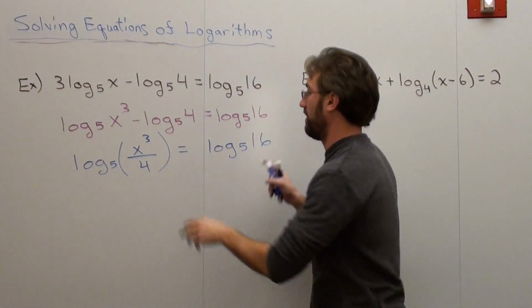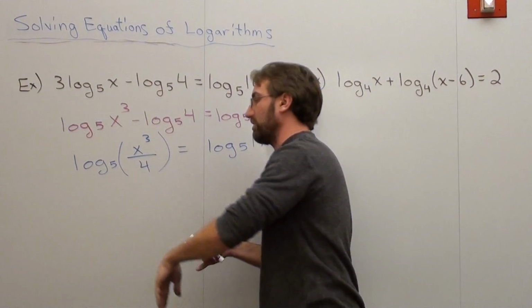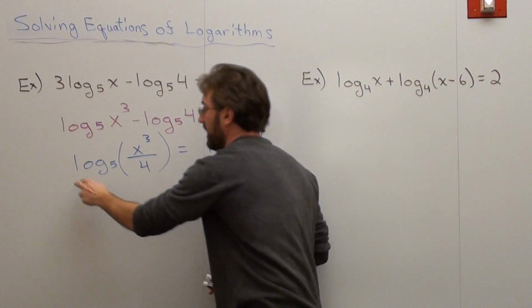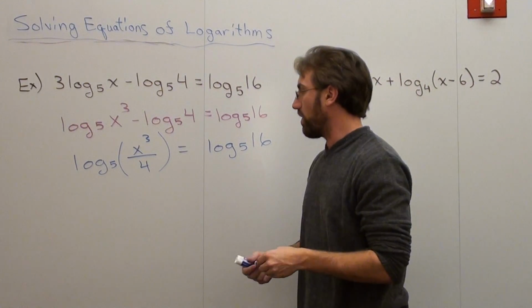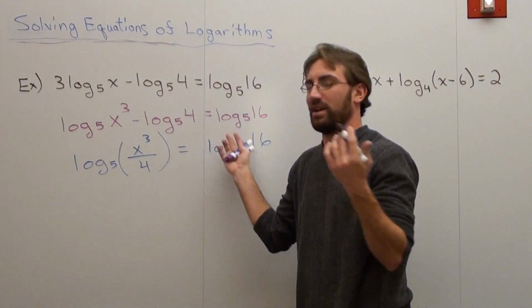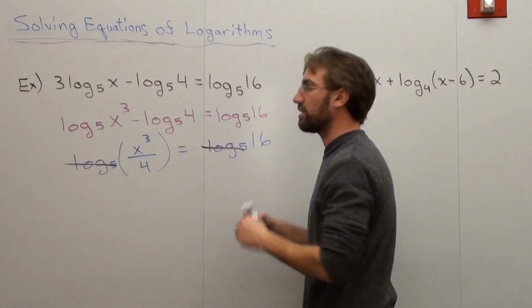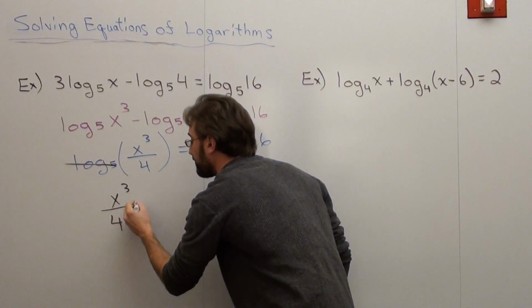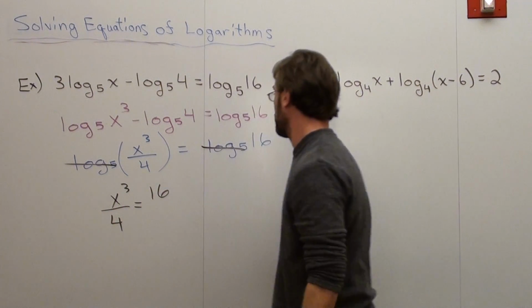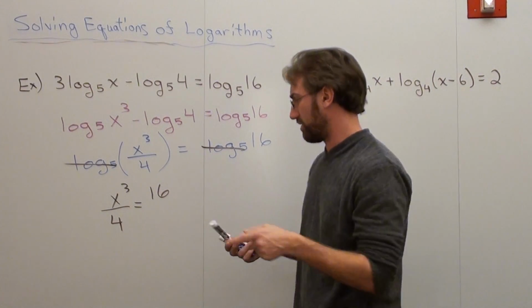Now, since we have a log base 5 on each side, and there's one on each side, now we can cancel them out. You can also think about it as taking 5 to the log base 5. That's actually theoretically the most important way to do it, but this is still the same property anyways. So I'm going to cancel these out. This is an approachable problem. X cubed over 4 equals 16. Now you can figure out what x cubed is from this point, but I'd cross multiply.